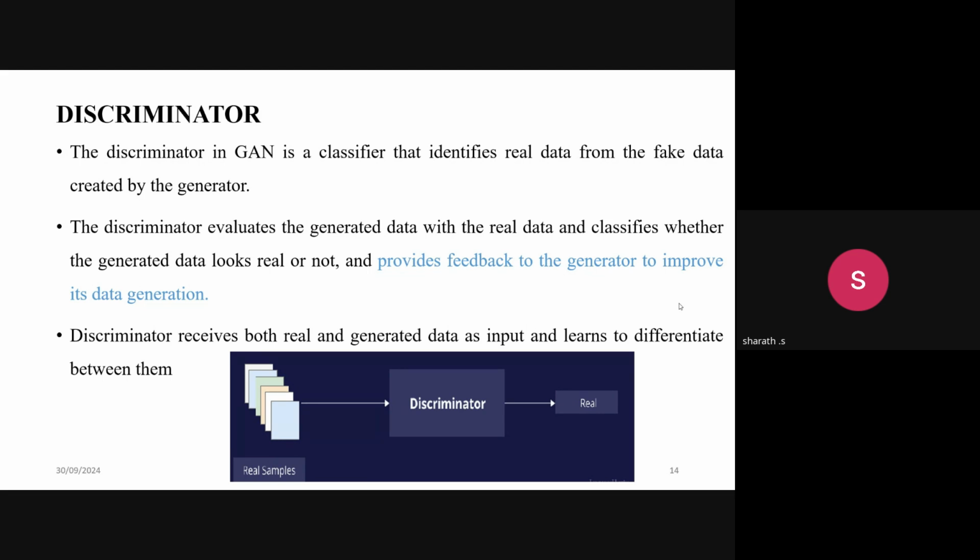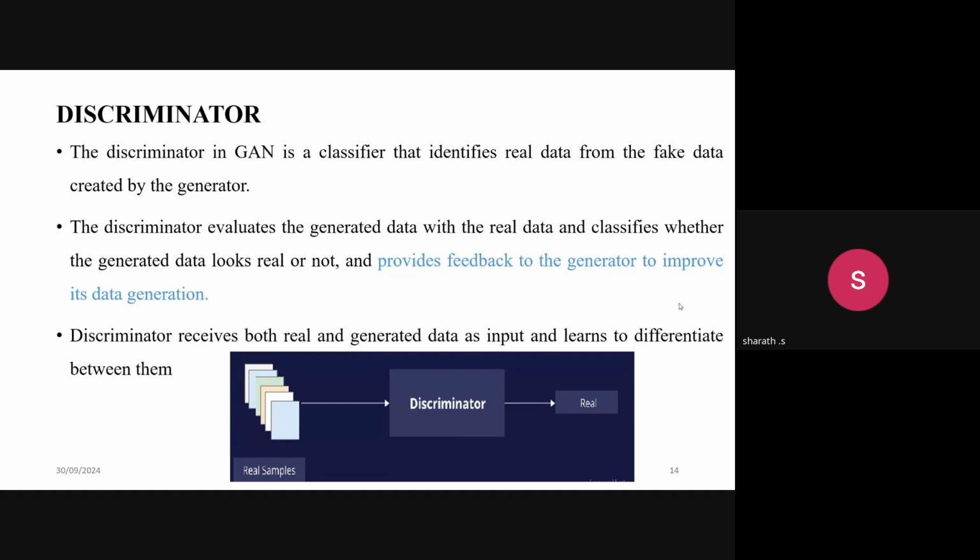What is the heart of the discriminator? Here also it is made up of a neural network, a CNN. It is made up of 8 layers. You will have an input layer and an output layer. The activation function is basically a sigmoid function, which is a binary classification. The discriminator will tell you whether it is real or fake. If it is real, it will generate a 1. If it is fake, it will generate a 0. The output layer is again a TANH function.